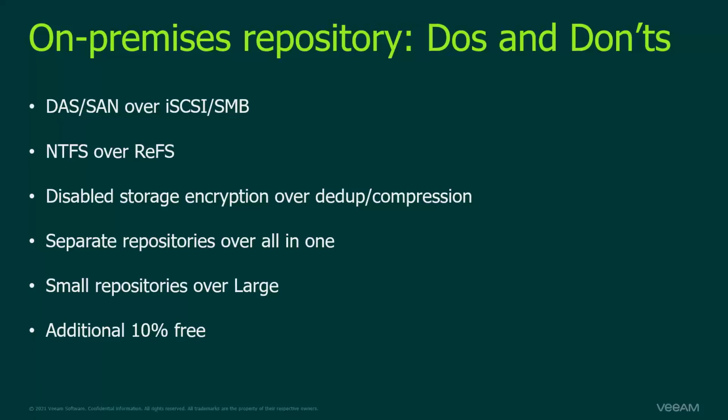So, talking about do's and don'ts. When you're designing the repository in the classic way with DAS and SAN, use high throughput, low latency storage. DAS and SAN are the preferred storage volumes for the repository, and go with the default controller and stripe size settings. Don't over-engineer it. VBO stores backup data in the Jet database when you're keeping it on-prem. That means random I/O on this storage, so high IOPS and bandwidth storage is preferred. In general, DAS or Fibre Channel SAN block storage is really the preferred one.